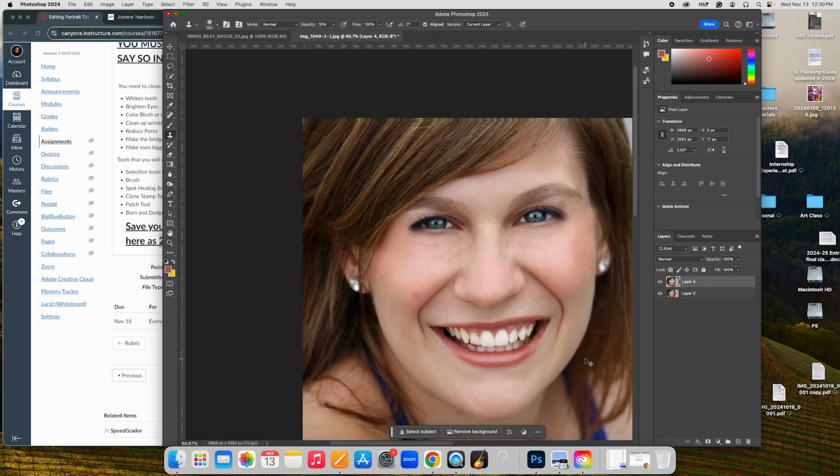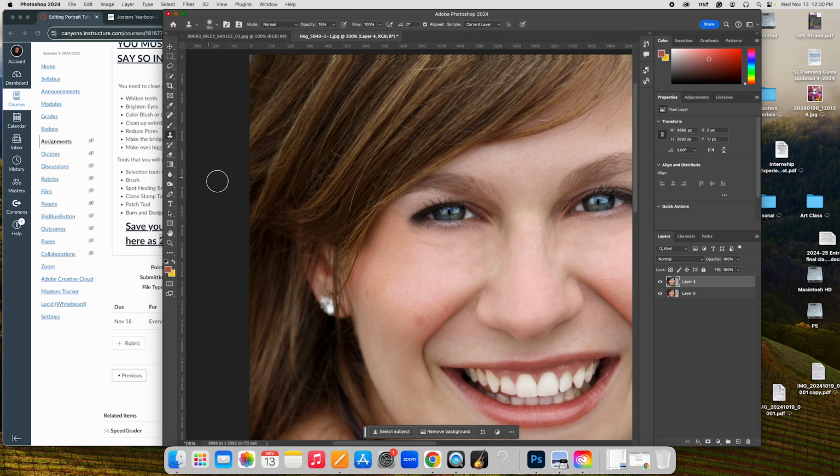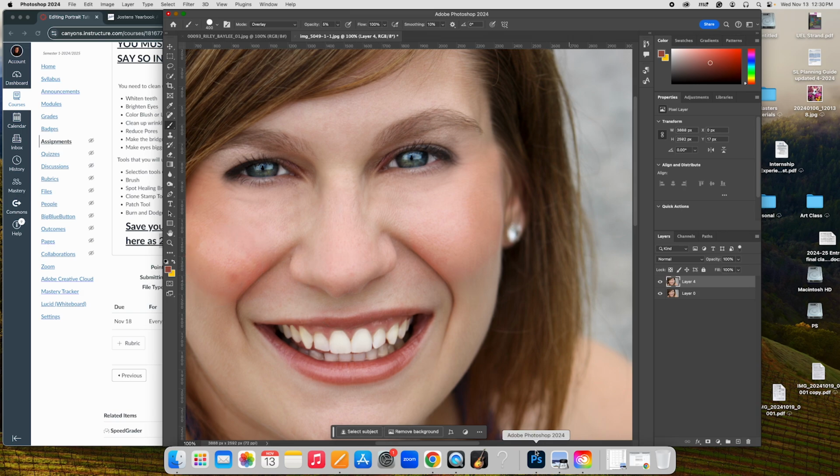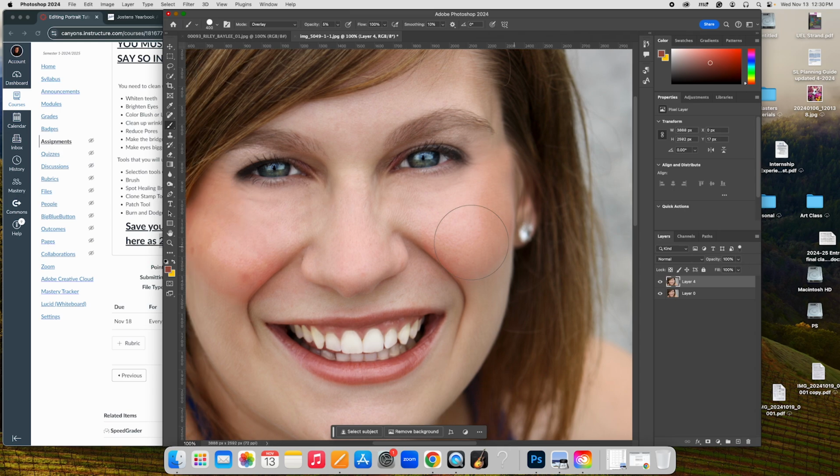But she does need a little dimension in the face, and we kind of lost our color. So I'm going to go back in and add that back in. And then what I can do is use the dodge tool. Actually, let's go to the burn tool first. It says midtones right here. Let's bring it down like 30%. We're just going to go right underneath the eye just for a little bit of dimension.